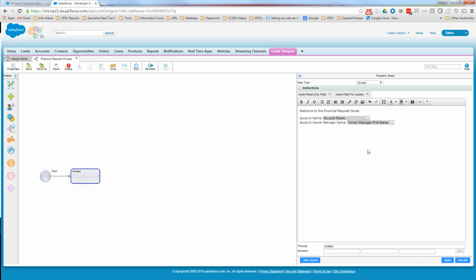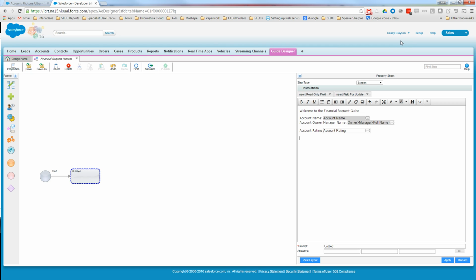And it's not just read only. You can actually allow the end user to interact with and update fields here as well. Like, let's just go ahead and drop the account rating on the page to allow the user to determine whether it's hot, cold, or warm as part of this call process while we're on the phone.